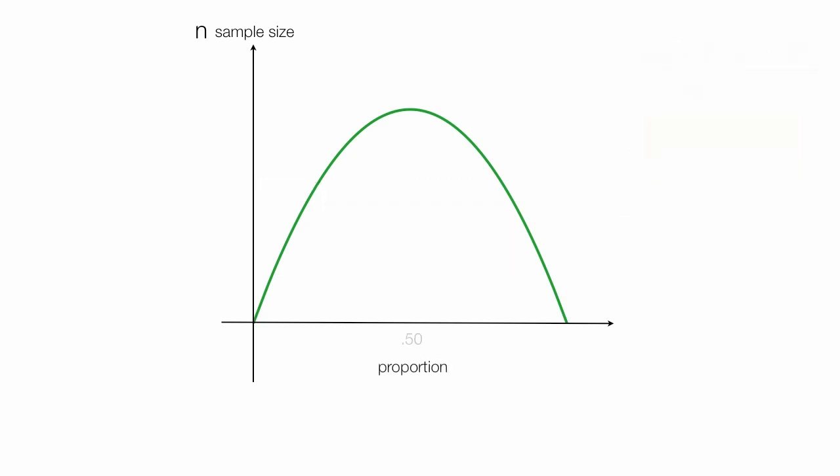The largest sample size you'll ever need for a margin of error of 0.025 is about 1,537. What you'll see often is a sample size of 1,600 plus or minus 2.5%. That's what they're showing right here. The sample size is rounded up and also they're using, instead of saying 0.025, they're just saying 2.5%.